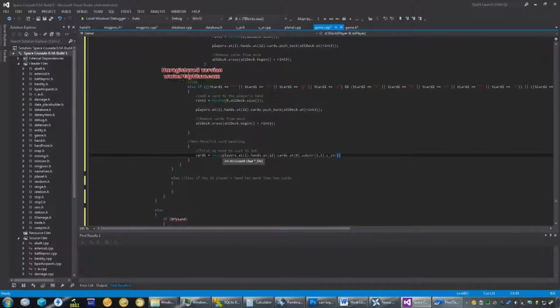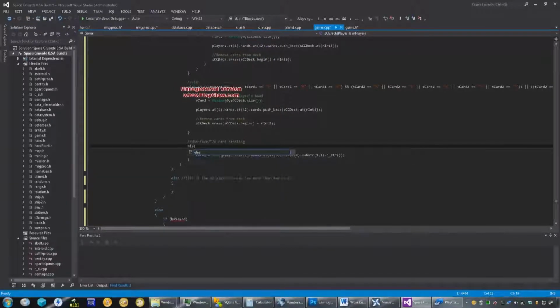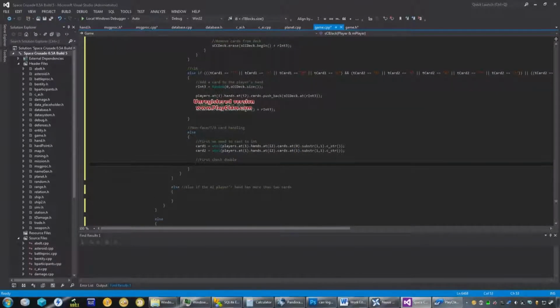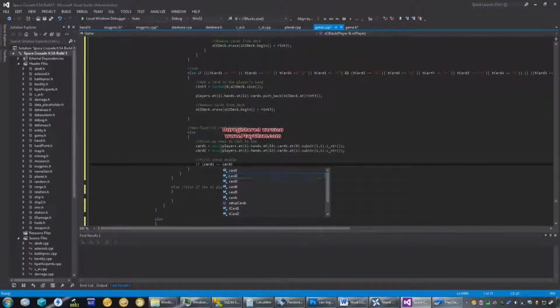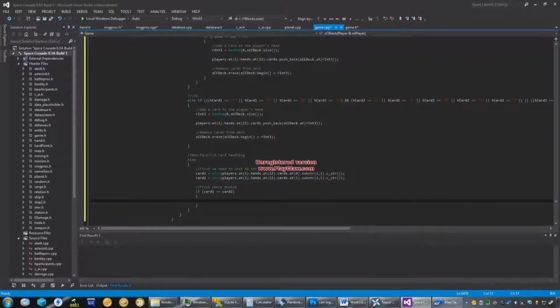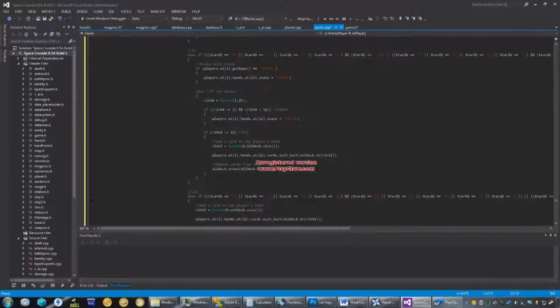Substring. One. You can just easily do it this way. If card 1 equals card 2. And we have the chance to always do it, and it gives you potentially twice as much return.